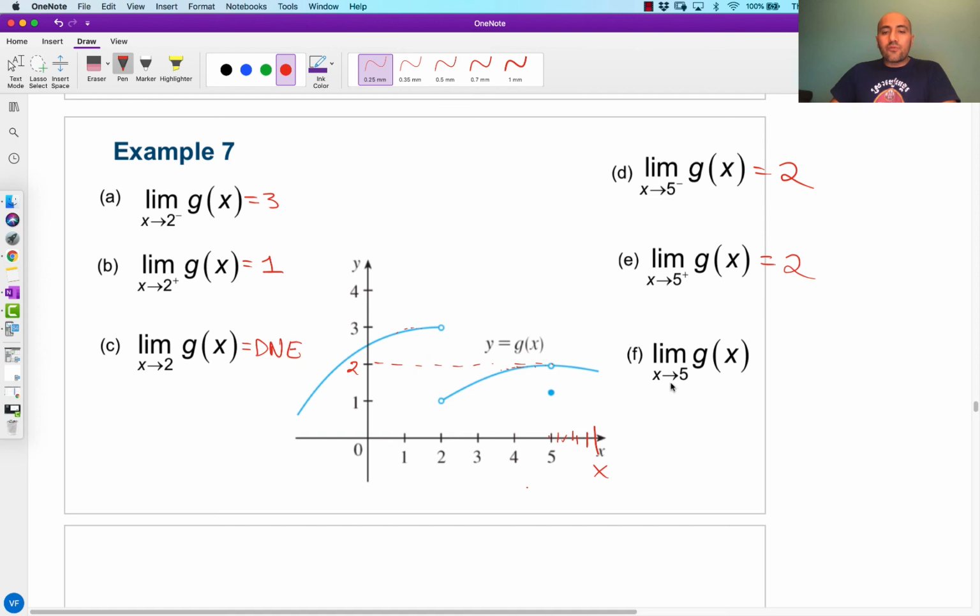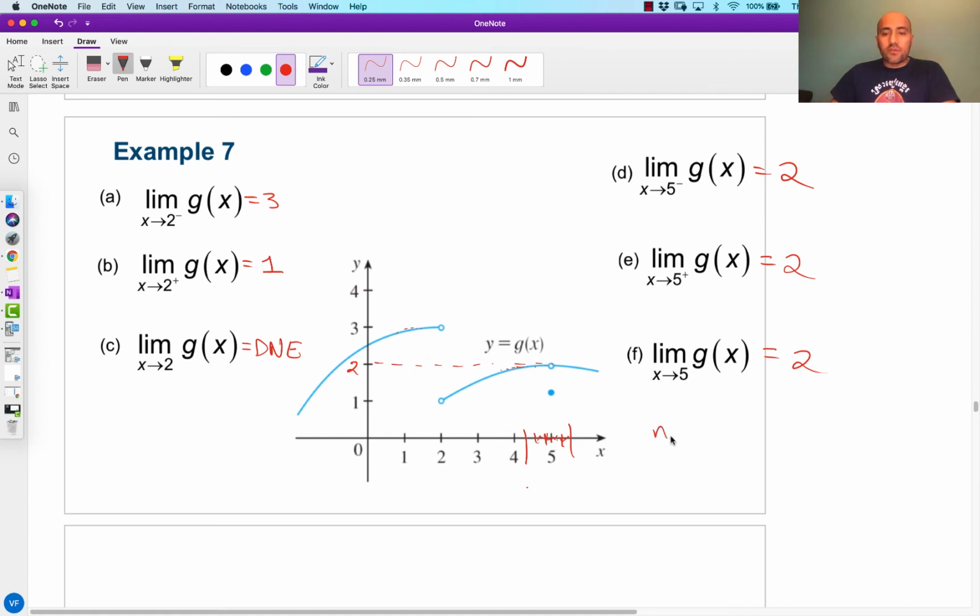And now the unrestricted limit, the more powerful statement of just saying let x approach 5 from any direction. I can choose an x value over here, I can choose an x value over there, it doesn't matter. As long as I'm getting closer to 5 from any direction, then I'm considering the unrestricted limit. And no matter how you're approaching 5, it looks like you're always heading toward 2, so the limit does equal 2. So the left-hand limit exists, it equals 2. The right-hand limit exists, it equals 2. They equal each other. Therefore, the unrestricted limit as x approaches 5 does exist, and it equals 2.